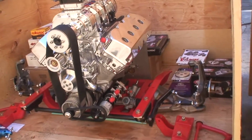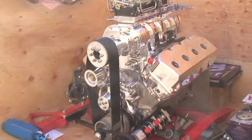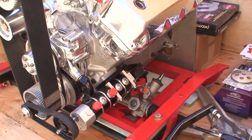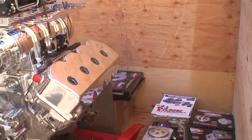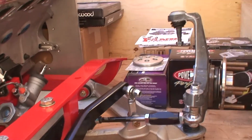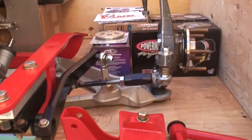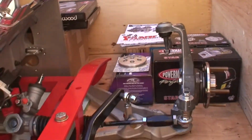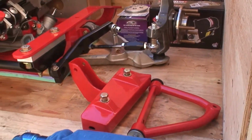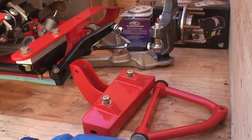Cool thing about this K-member that we're shipping here is it's an all aluminum K-member, and it has rack and pinion steering, which is nice. Gets rid of the old box there. But what's really cool about it is that it utilizes the Corvette lower A-arm and spindle, which gives it some really good geometry. And then it has this coilover mount and upper control arm, which weld into the shock tower of the original Charger.